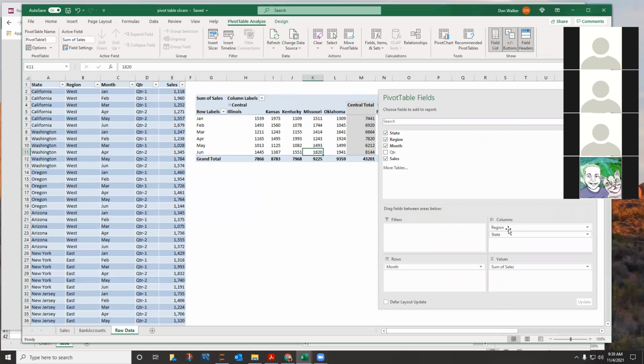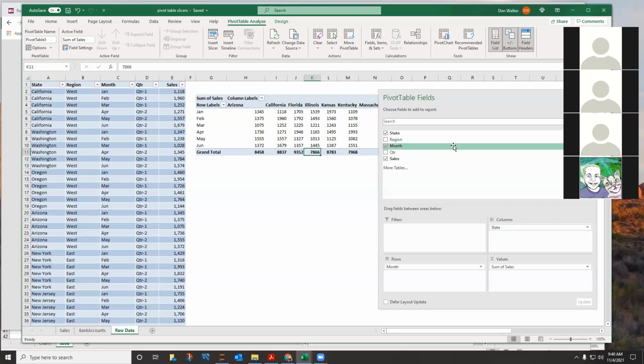Region is superior to state. There are multiple states within a region, so the region goes at the top of your columns in your pivot table fields task pane. Okay, so we don't want to do that though. That's not what we're recreating, what we had on their sheet. So I will get rid of region by simply dragging it back up here. And now we have what we worked on over here.